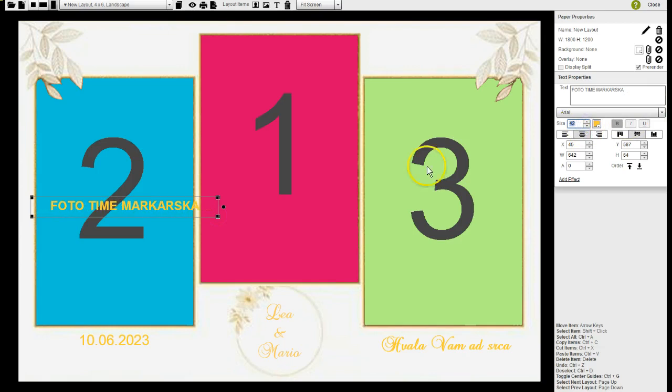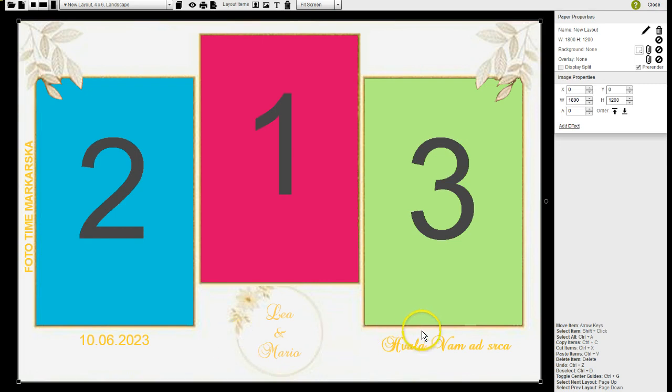I think it was a little smaller than that. Let me do 42. Now, how did you get it sideways? You grab this little dot here, turn it up to 90 so that it's exactly on 90 over here, and place that right over there. Oh, that's not on 90. Wrong way. Right there. I think it was a little smaller than that. Might have been 36. Okay, so that's over there. So that's how your layout is all set up. Okay, so you should be all set here.